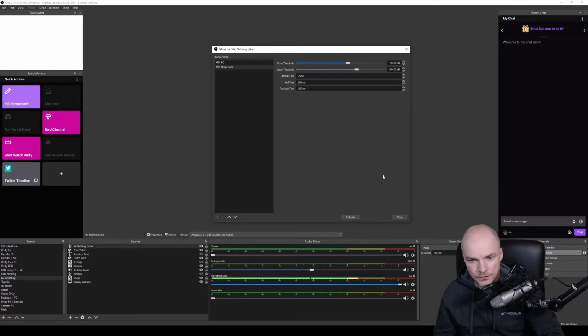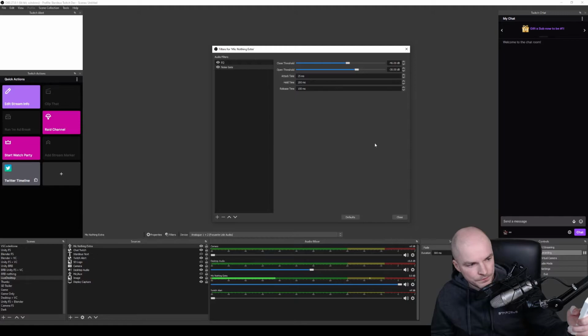So right now, I'm going to be typing. As I was typing, this value was moving, but I think only one key press went through. Yeah, so this is how you remove the noise. And let's make the background fan loud again. So now you will only be able to hear the background fan when I talk, because when I stop talking, the fan is going to be cut out.